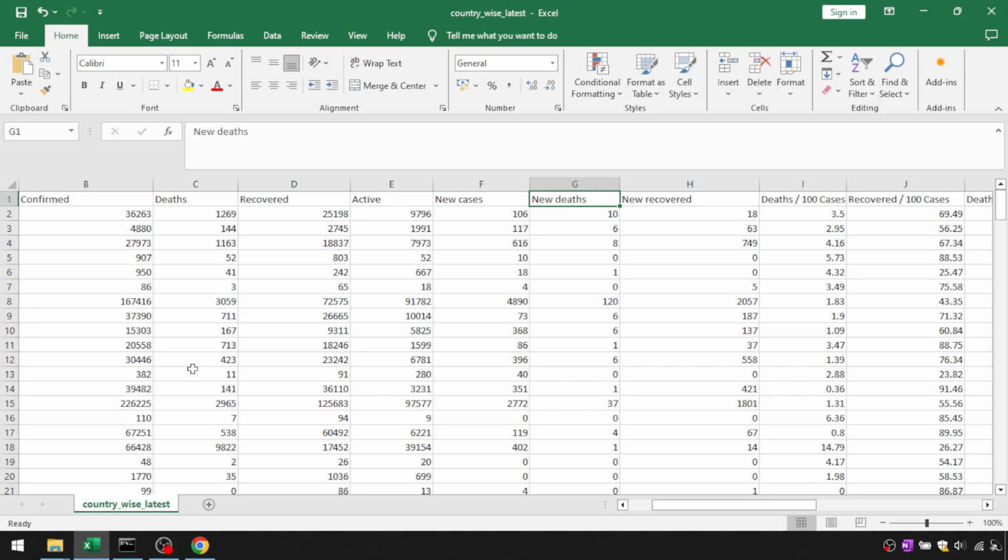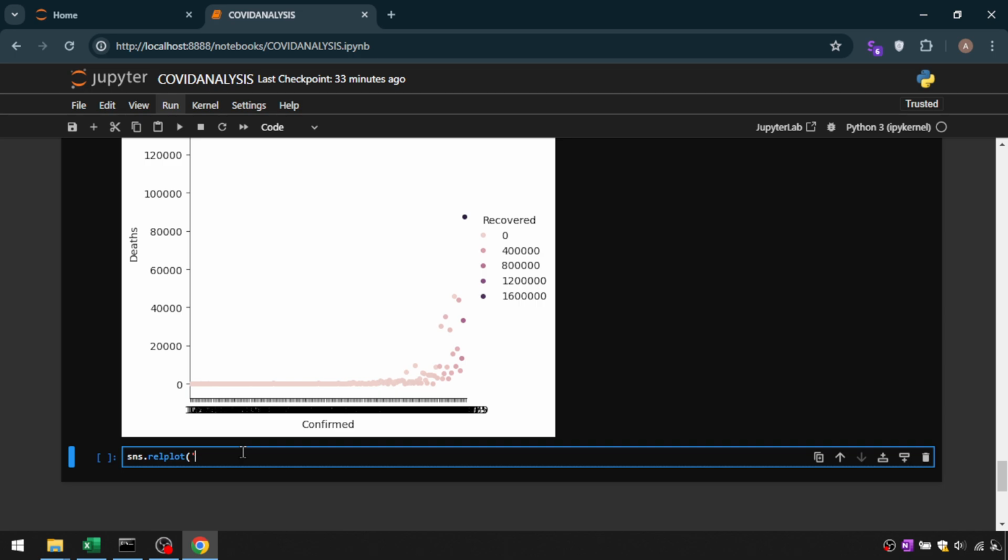Okay, so let's do another visualization. Let's do a relplot again, with the new cases this time. New cases and another variable. Let me check whether the D is capital or not, because I have to cross check.